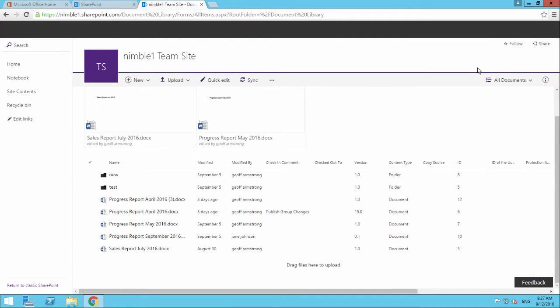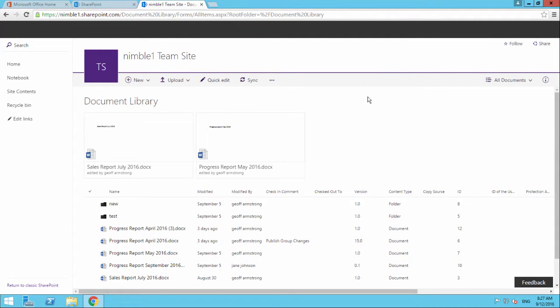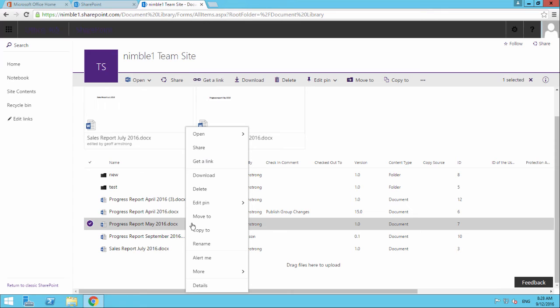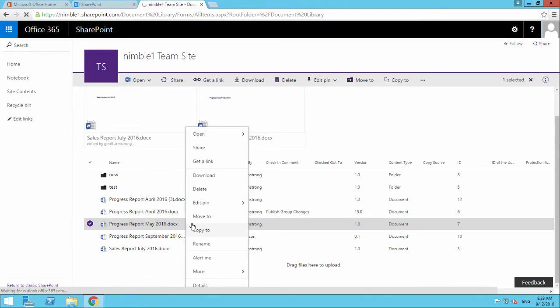Okay, so in this view, we're in Jane's view, and if you remember, we added a few documents last time. Let's take this one, May 2016. Let's open that document up, and let's open that up online.